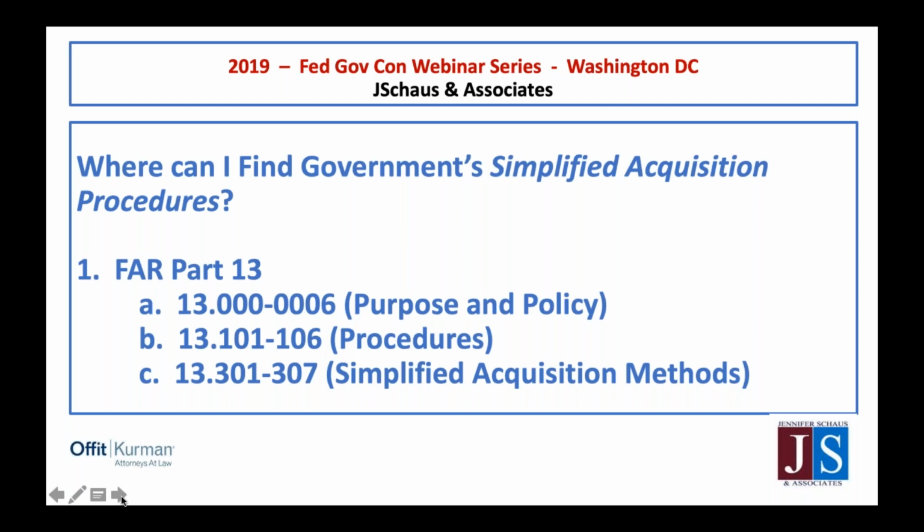If you're talking about commercial items, the threshold level is 7 million, and these are items that can be typically found in the marketplace and can be purchased in bulk. And if the commercial items that you're talking about are being provided in a contingency operation in response to a terrorist act or something like that, the threshold level rises from 7 million to 13 million. If we can advance the slide.